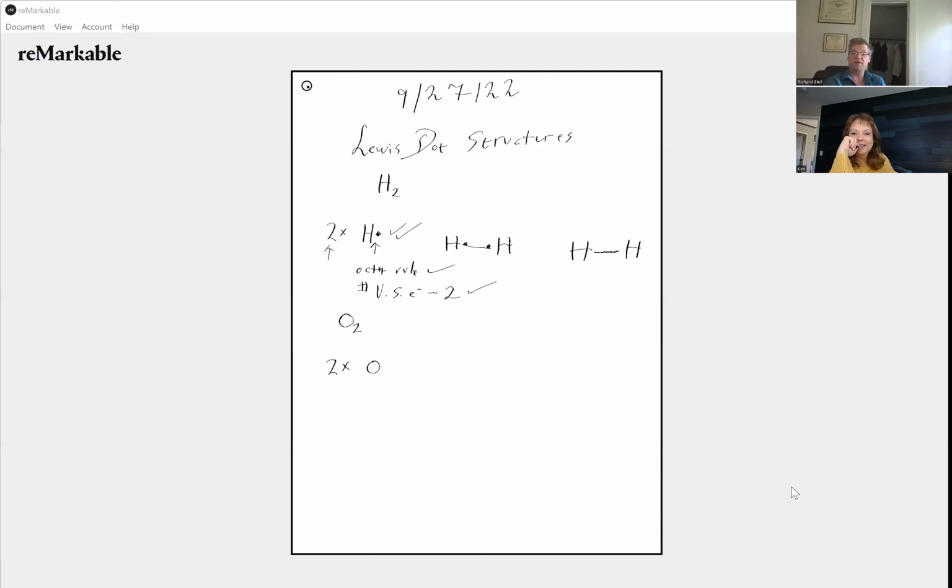Okay, it's pretty simple. Oxygen, notice, is a period 2 element. Look at your periodic chart. We'll start at the beginning of period 2 and just count. How many elements in is it? So you have lithium, beryllium, boron, carbon, nitrogen, oxygen. So we have 6 electrons around the oxygen.